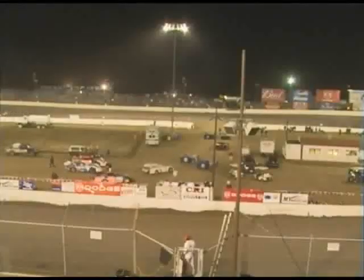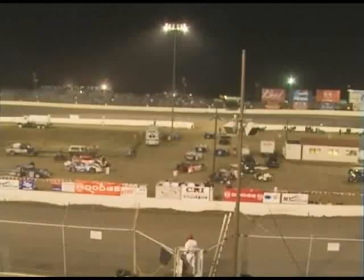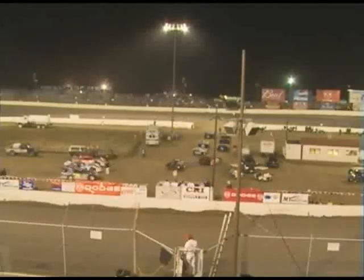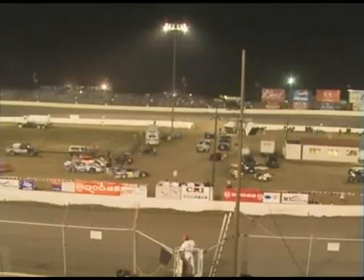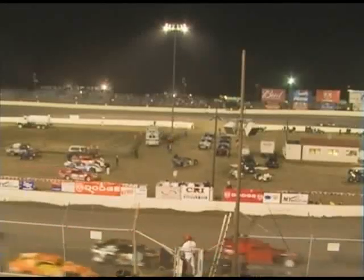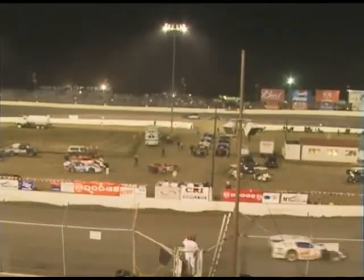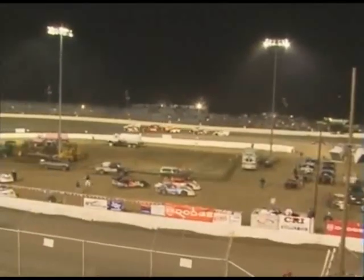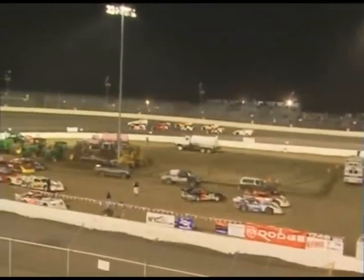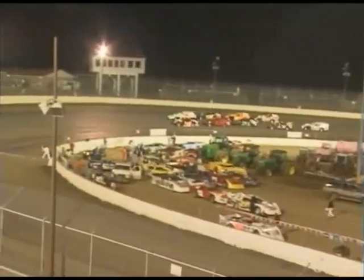Bowman and Ricky Hollywood Horton in 1. Tommy Cease Jr. and Big Block Tim Hancock in row 2. Scotty Weber, the Rocket Man, in row 3 with Chucky Baby Milam. Randy Dickman in 21, Jim Black in the 10. Big Block Hancock on the outside in 2, Rocket Man and Chucky Baby Milam in 3. Dickman and Black in 4, Canoyer in 5.